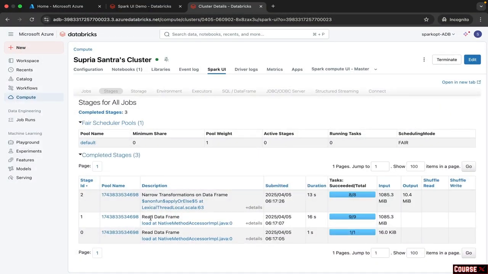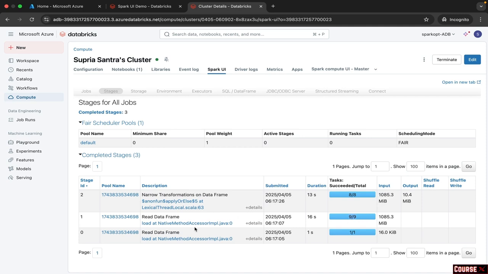Now for the next stage, that is read data frame, it is reading 185 MB of data. So it looks like it is reading the CSV file in this stage, and it is taking 16 seconds, and it has generated 9 tasks, out of which 9 have succeeded, right?